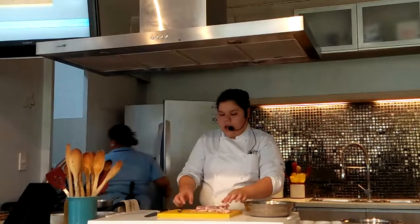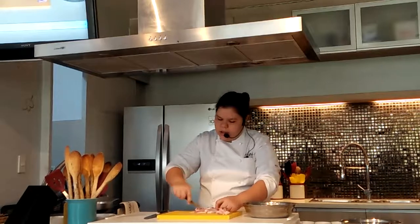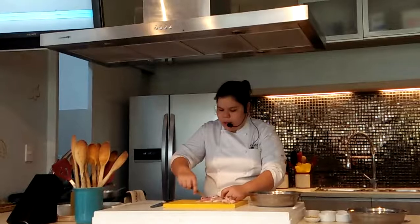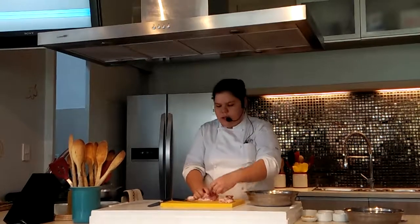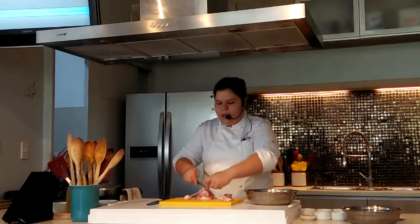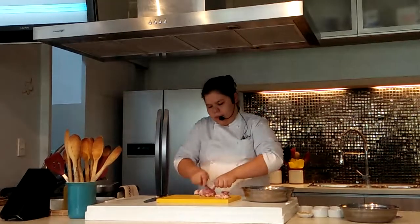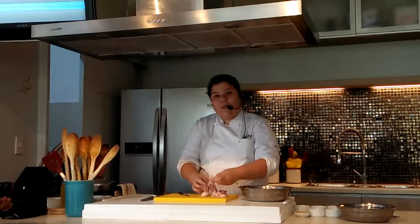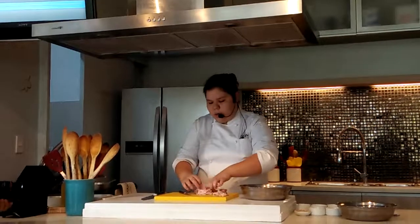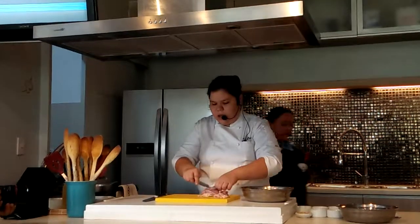So now we're just left with the thigh area. Make a slice again just to expose the thigh bone. With the back of the knife, just push down. Actually, put your finger under and then just pull it. Then push the meat down with the back of your knife so you won't ruin the blade. Push it down. So now you're just left with the joint area. Hold it and make small slices to release the meat from the joint area.